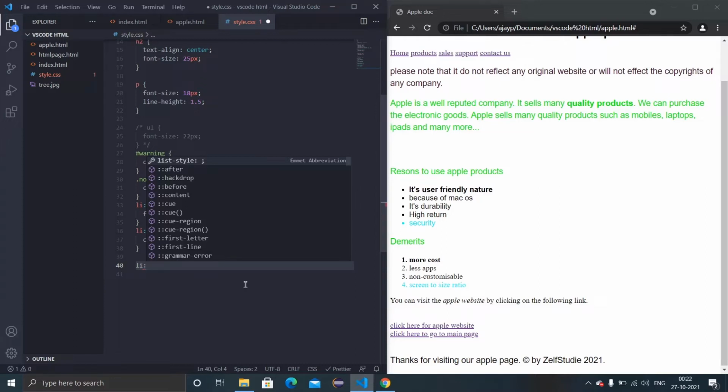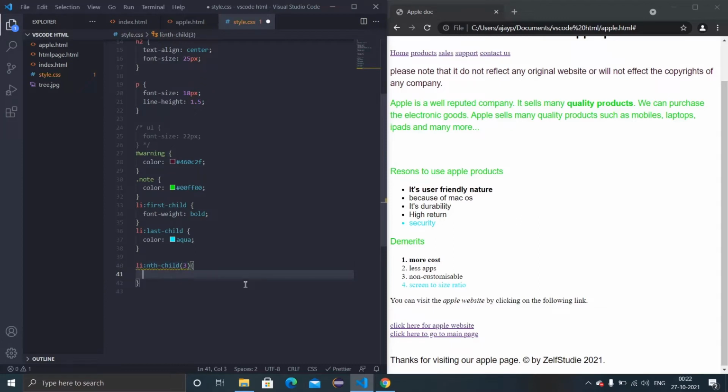So how to do that? li nth-child, in between the braces you can give which child you want to change, okay. So if you want to change the third child you just specify number 3, okay.